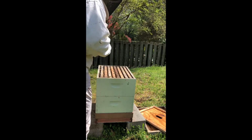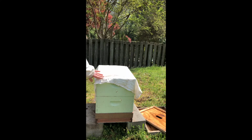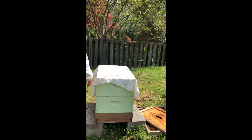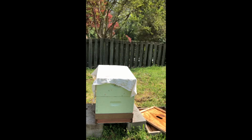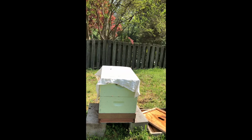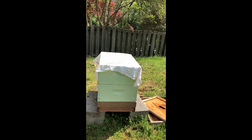But this is what I call a hive drape. I put the hive drape over the hive because it keeps the bees calmer. They will think that they're not as exposed to the light that would happen if the hive drape were not on it. So I put the hive drape on so the bees will feel a little more safe. And I usually use two hive drapes at once.